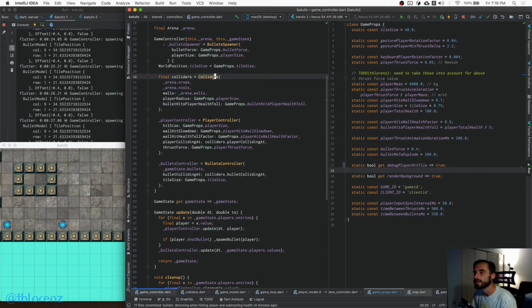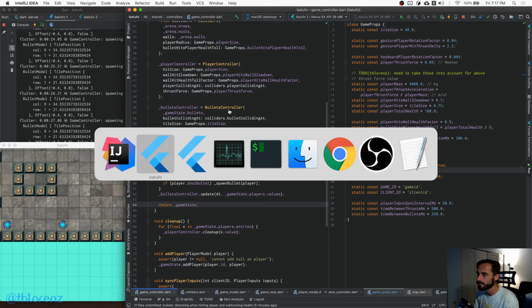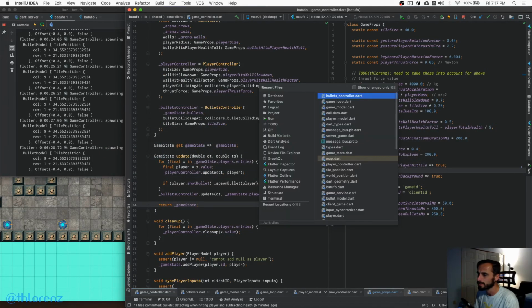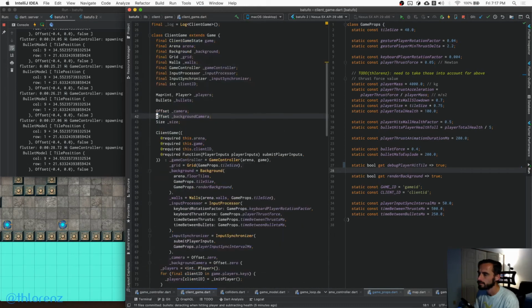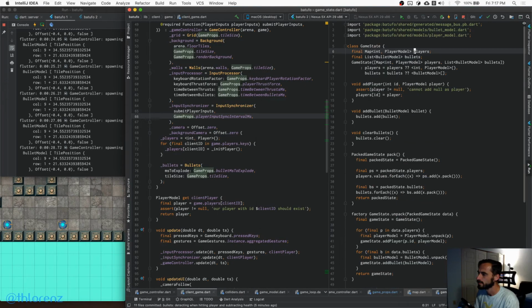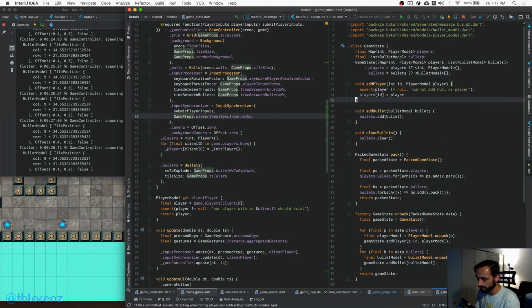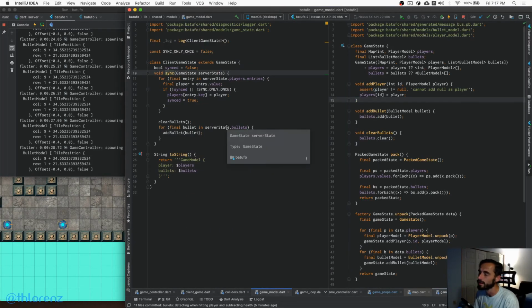I want to see if we're actually updating the player health. So where would be a good way to do that? Whenever we sync from the server, maybe. So that would be in the client game, I think. Nope. It'd be in the game state. See, that's what I'm saying. I can never find that method where the sync is. Where is it actually in? In the game model. Okay. So it's a client game state. I was almost right.